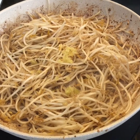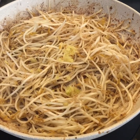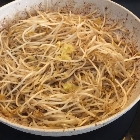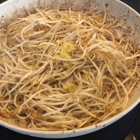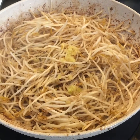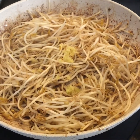Next thing I added to my pan was a bit of canola oil and I put in a bunch of iced bean sprouts. To that I've added a little bit of sesame oil — not too much, it's very strong in flavor — and I've added in some minced garlic and fresh ginger. We're going to let this fry a bit and then we're going to add it to our meat mixture and carry on with the next step, do up some vegetables, and mix them all together.